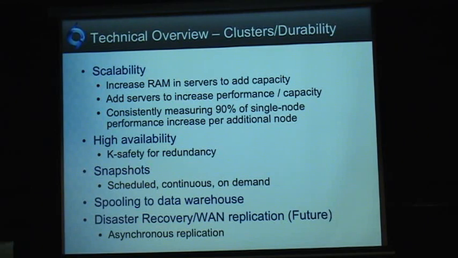But the downside is the window between snapshots is your potential for data loss. If you're k-safe, you're not going to have data loss. But if your entire cluster goes down and we don't yet have this WAN replication, then there's no way to get those transactions offsite to somewhere else. Is there a way to fake logging by doing a stored procedure that says log the statement kind of thing?